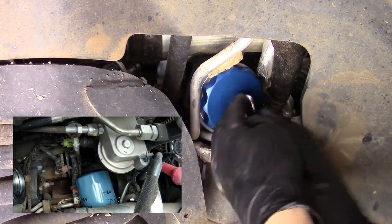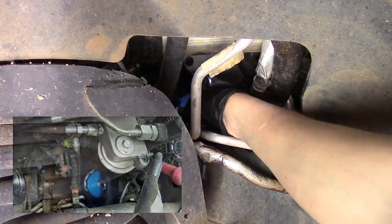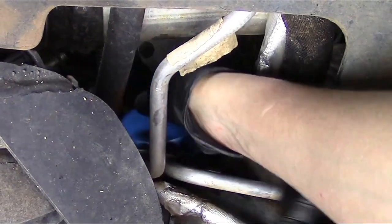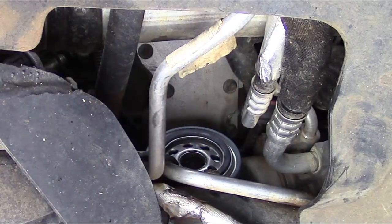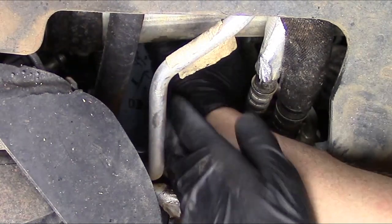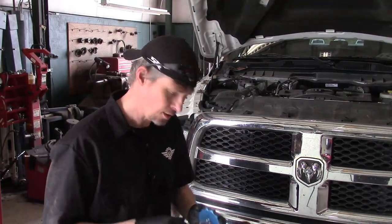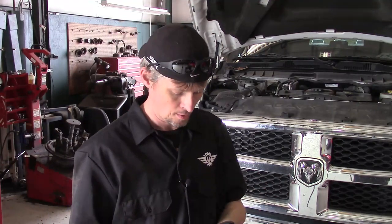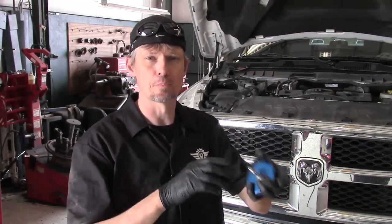Wave it as you go. And once we get it in there, we'll send it up and then we'll start taking the tool off. Now it's just a matter of unthreading the tool on the filter. Now just grab your filter, lift straight up, and just rotate it into place. As you see, the tool works beautifully — it does exactly what it's supposed to. If you add the eyelet, it works even better. Benefits: you don't spill everywhere. If you add the eyelet, you've got a means of pulling it out so it's easier to remove. And also if you're going to pre-lube the oil filter, you're not going to have any problems with spillage when you're going back.